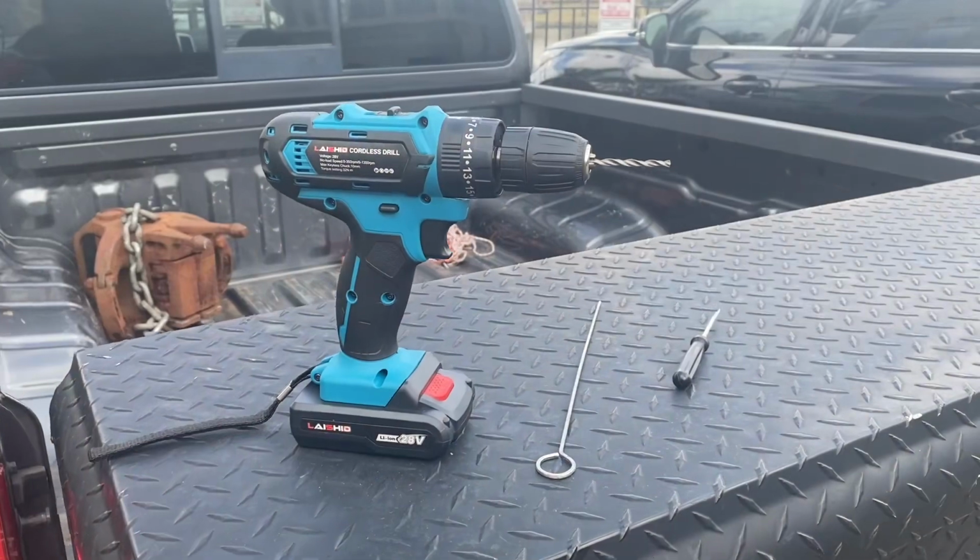I bought this one at a garage sale for 20 bucks, and I'm gonna get it open with the key and then reflip it on Facebook Marketplace, probably for about $200 to $300. So spend 15 minutes to make that much money. It's pretty good in my eyes. So let's get to it.